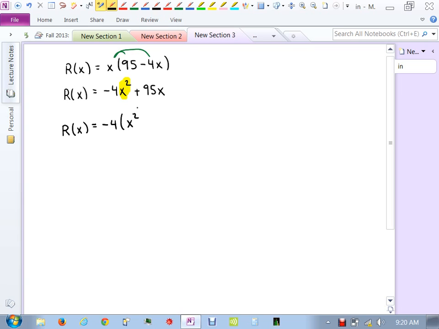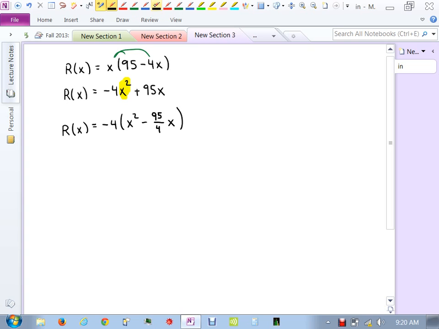When I do that, I'm left with an x squared. Now here, you could say I'm just going to divide 95 by 4 and figure that out as a decimal, but then you're going to have some trouble when you add and subtract that special number. So the book says to figure out what this is as a fraction or an integer. When I factor a negative 4 out, I need a negative here, because a negative times a negative will give me the positive that I need there. So I put the 95 and then divide by 4x.